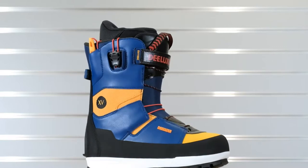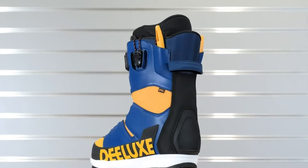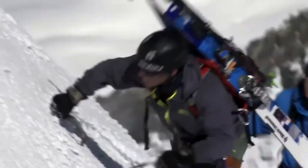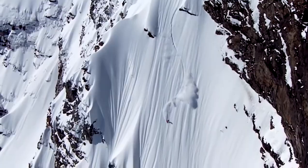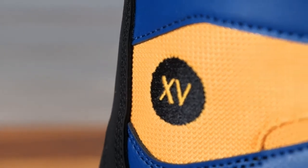Since its inception almost 10 years ago, Xavier Delarue's signature model, the Spark XV, has become a benchmark for backcountry snowboard boots. Although this boot was designed to handle the most extreme conditions in the backcountry, it excels in any terrain. For Xavier, it's important that his signature boot offers exceptional support, lively board feel, and precise control for hiking, skinning, and riding. No compromises with the Spark XV.